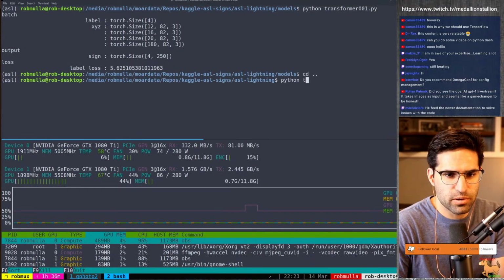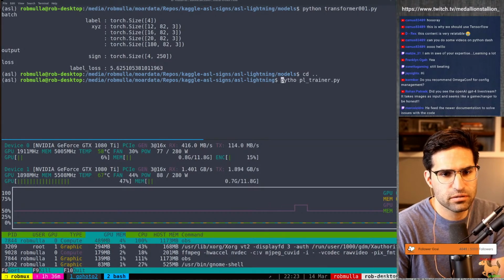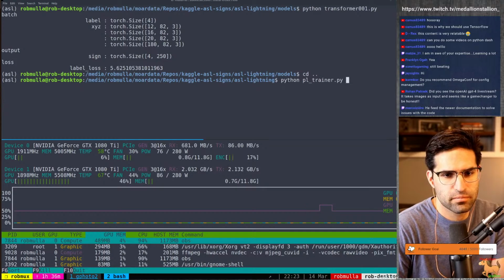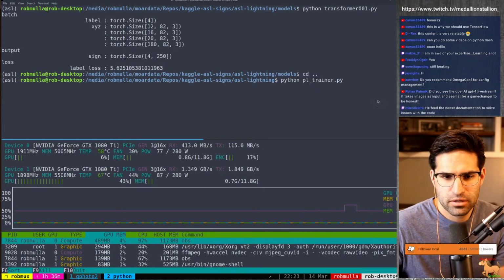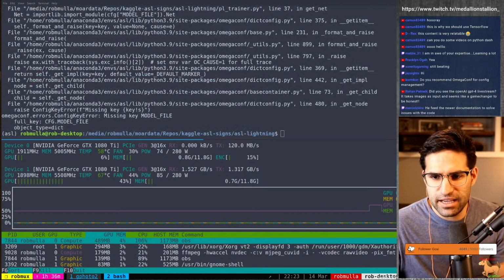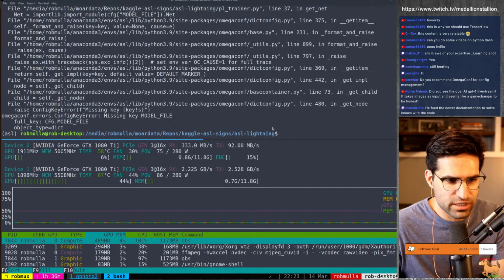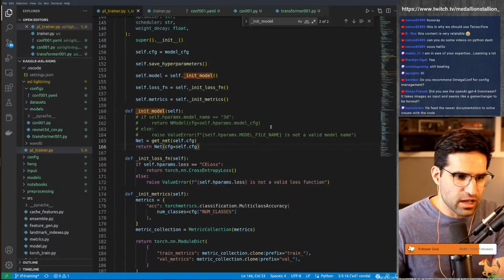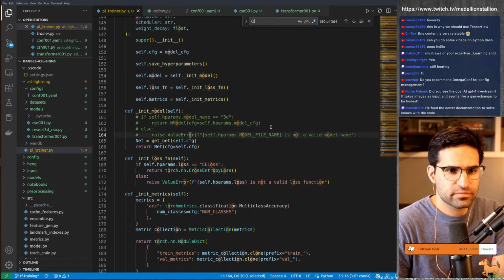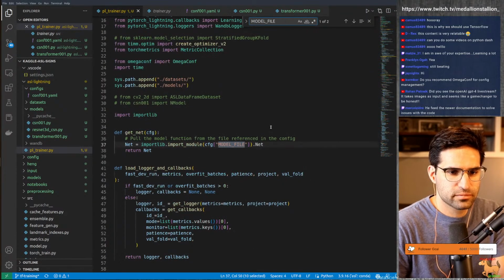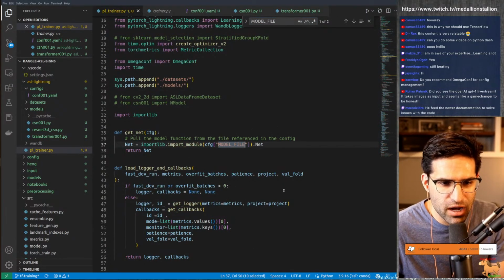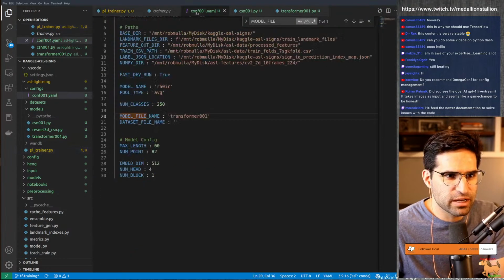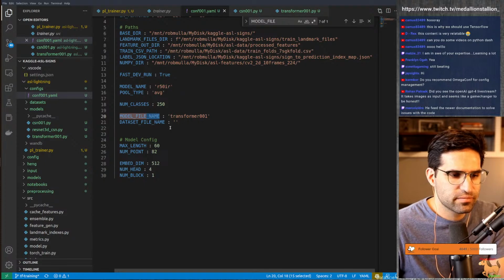Now let's go to Python PL trainer and see what it's going to fail on. That's right. I called it model file, but in my config, I called it model file name.